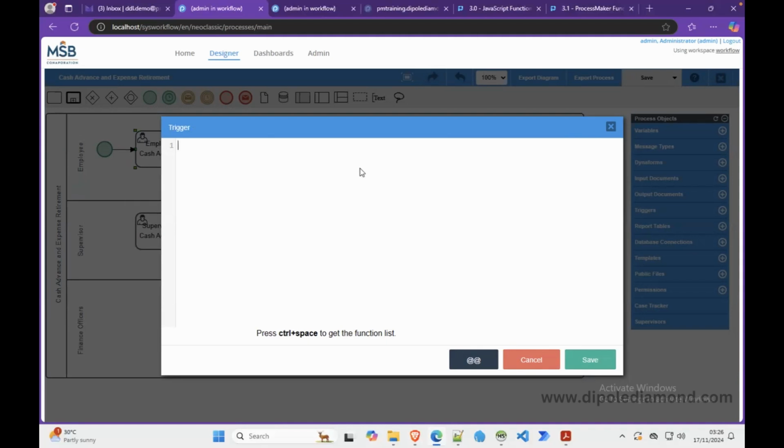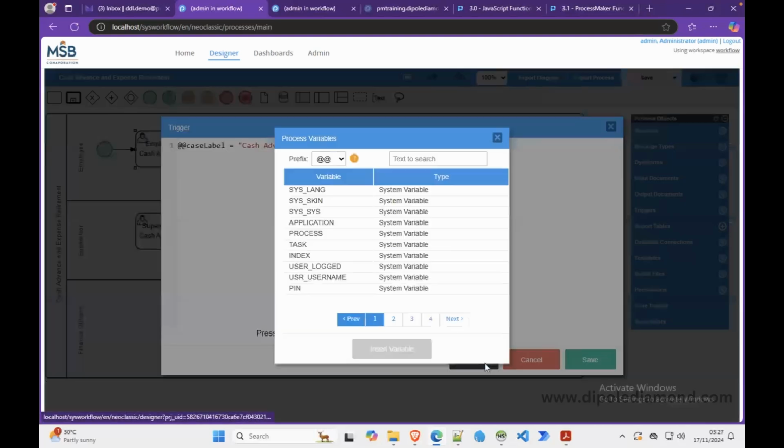We can say @case label is equal to cash advance by employee name.